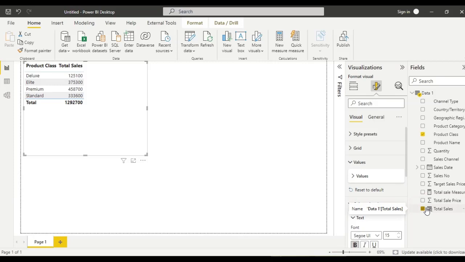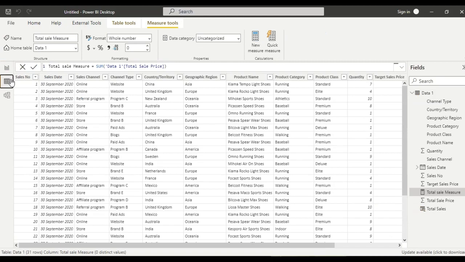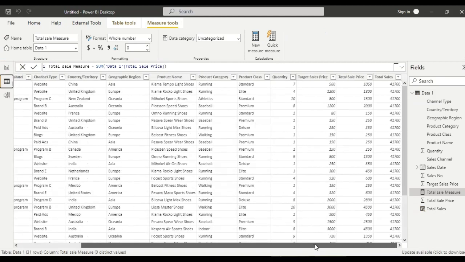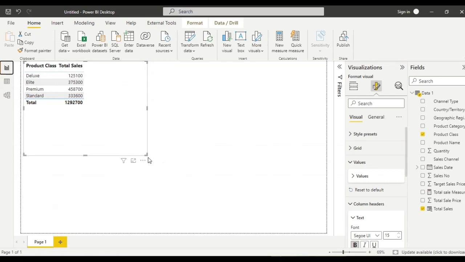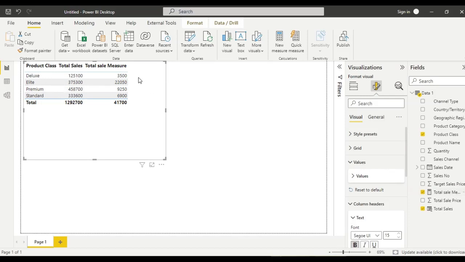So this is the total sales. And if I take the total sales measure, here we have the correct values.